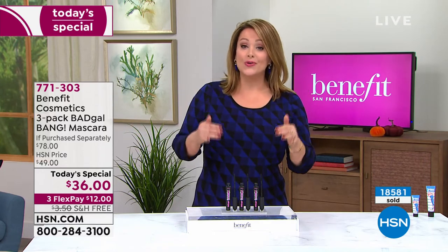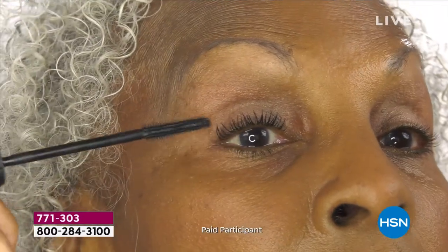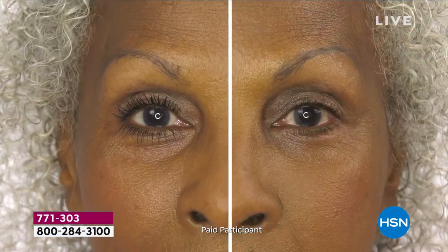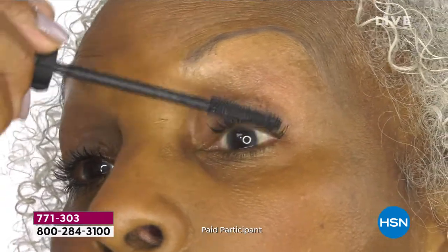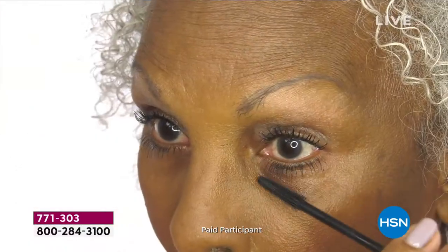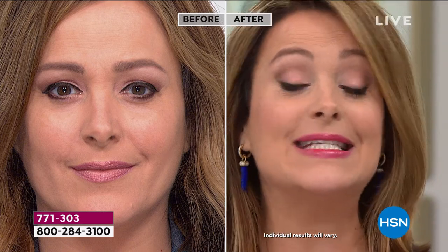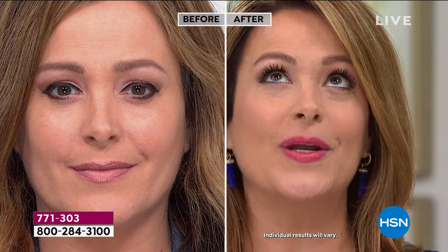What blew my mind — why I decided to do a before and after — is because you don't feel it on. I feel like I have no mascara on, and yet I've got the effect. You need that mascara to wake up your eyes. When I look up you can see I've got lashes — looks like I've got none in the before, but I've got them. Ladies, no matter what age you are, especially behind a mask, this is the easiest way to open up the look of your eyes.